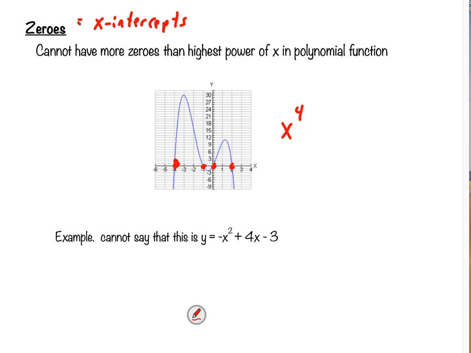So down there, the highest power in our example is x to the 2nd, so that would most likely only have 2 zeros. It doesn't have to have 2 zeros for a quadratic, but most likely it would. That one has 4 zeros. So minimally, I know I would have an x to the fourth for that polynomial. And because it's down and down, the end behavior tells me it could be a negative x to the fourth there.